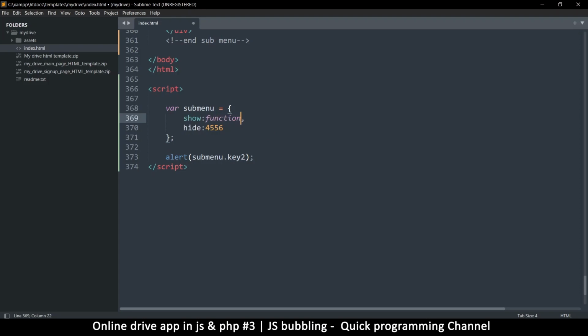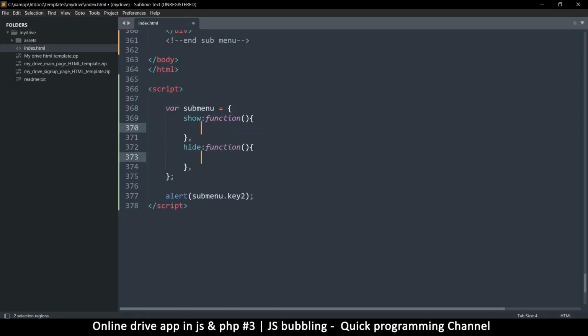So I'm going to say function like that, and open and close. So same thing here, and I'll put a comma like that so I can add more items. So there's a show variable here which contains a function within it, but since I want to type in more text here, I'm going to separate the two like that so it still works very well.